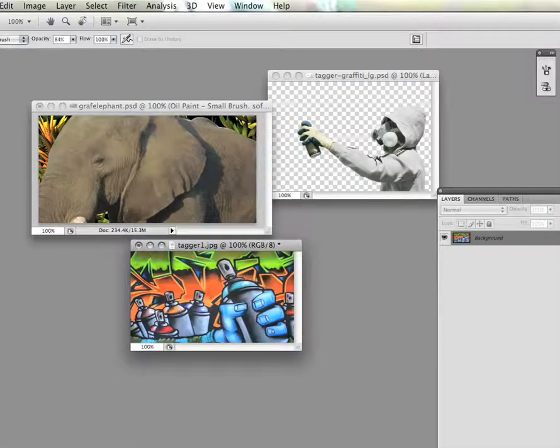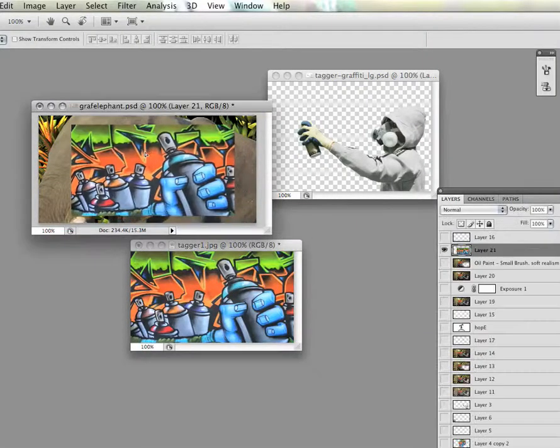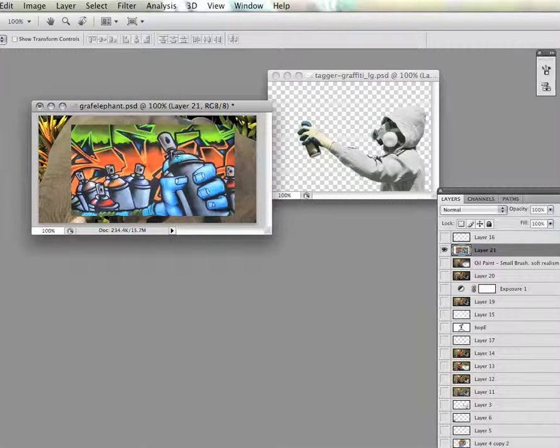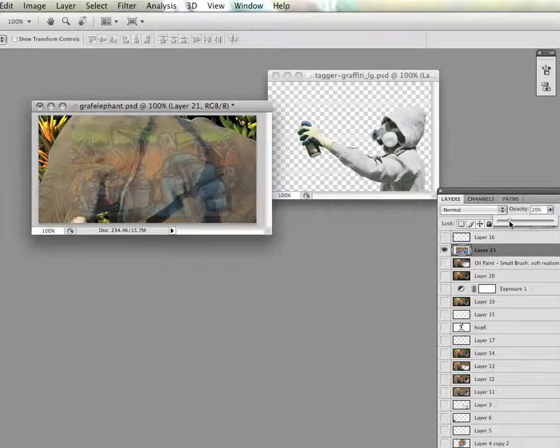Okay, and I'm going to drag this directly onto the layer, just like that. At this point, I'm going to reduce the opacity of this render by 50% or less. I'm going to bring it down to about 25-30%.